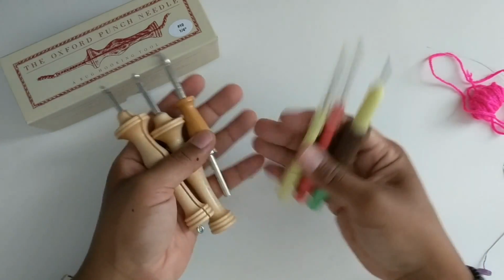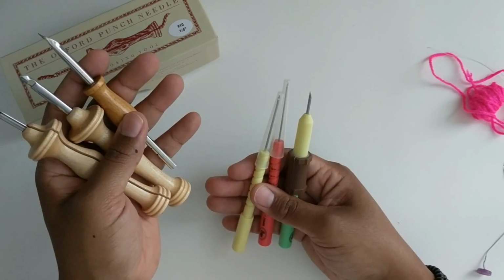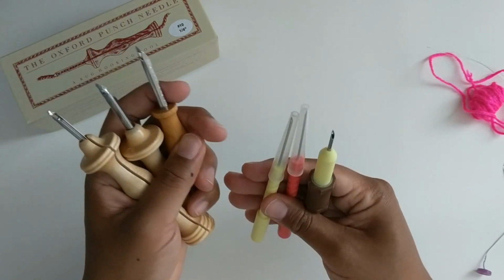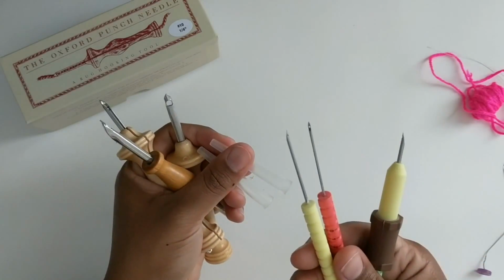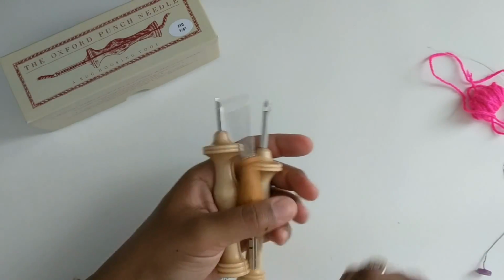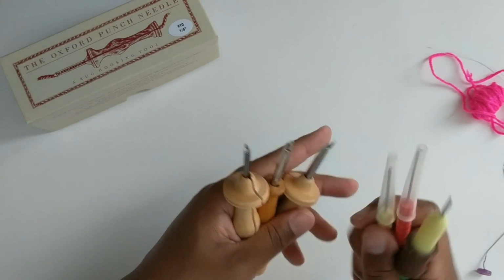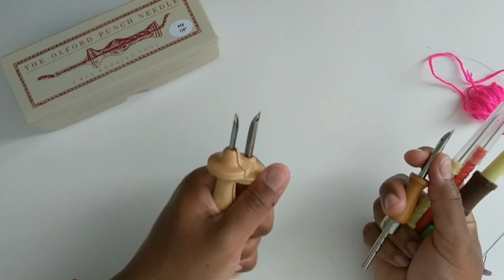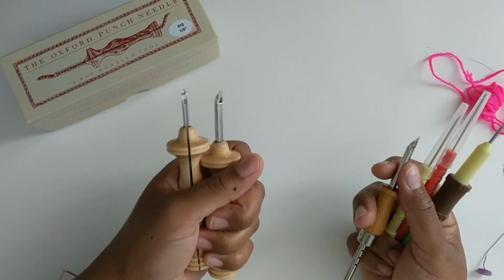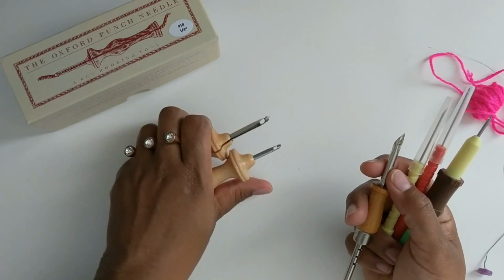So again, if you want more of an embroidery style with smaller loops and you want to use just regular embroidery floss, go for the smaller needles, right? And if you want to work with yarn, you can go for these. And again, Amy Oxford, this is the creme de la creme, right? These are the Rolls Royce of the punch needles, the Bentleys of punch needles, all right?